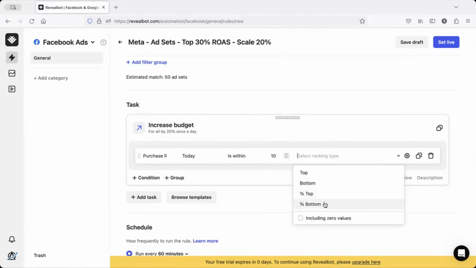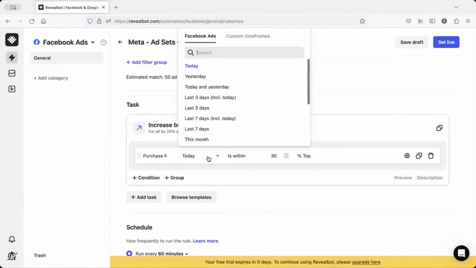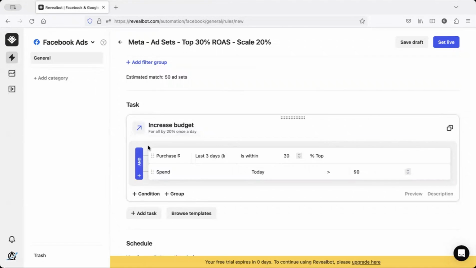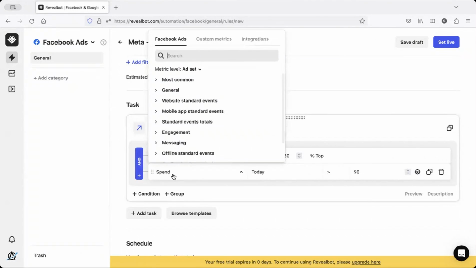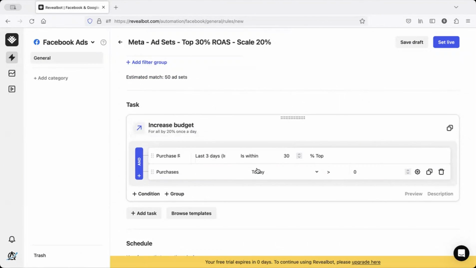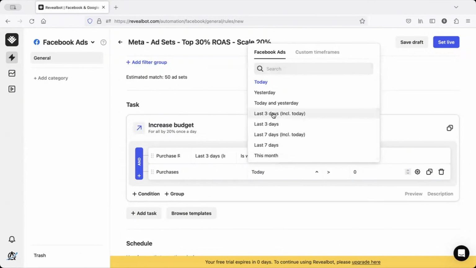So here's an opportunity to identify at an ad set level quickly when we're looking at something in the last 3 days. If this is for a quick scale, you don't have to use all these at once. You can, but we're looking for the top 30% in the account. So Reveal Bot is able to do that automatically for us. Let's get the top 30% so we know which budgets we're scaling up and which budgets we're scaling down.